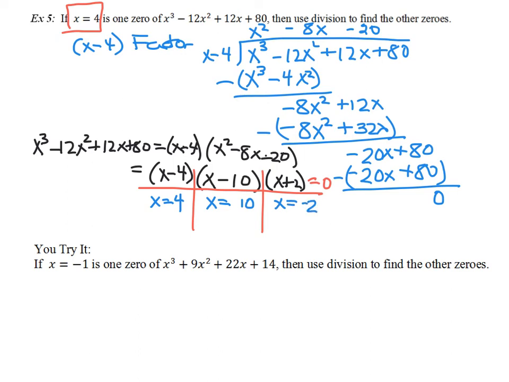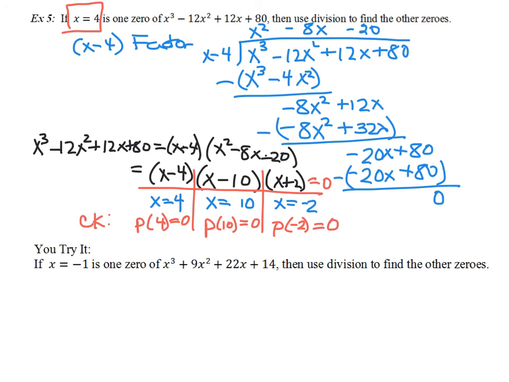Now, a quick and easy way to check these roots would be to find the function value, the polynomial value at 4, the polynomial value at 10, and the polynomial value at negative 2. If all of these are indeed factors or roots, then these answers for the polynomial should be 0. Now, once again, I could store each value in my calculator for x, and then when I type in this polynomial and press enter, I should get 0, showing that all of these have a remainder of 0 when they are divided. So it's a nice, easy way to check.